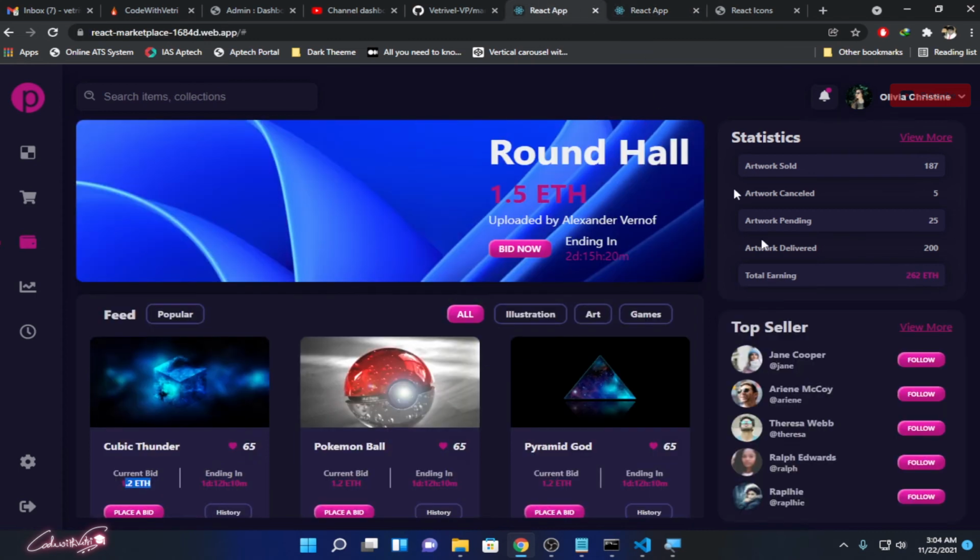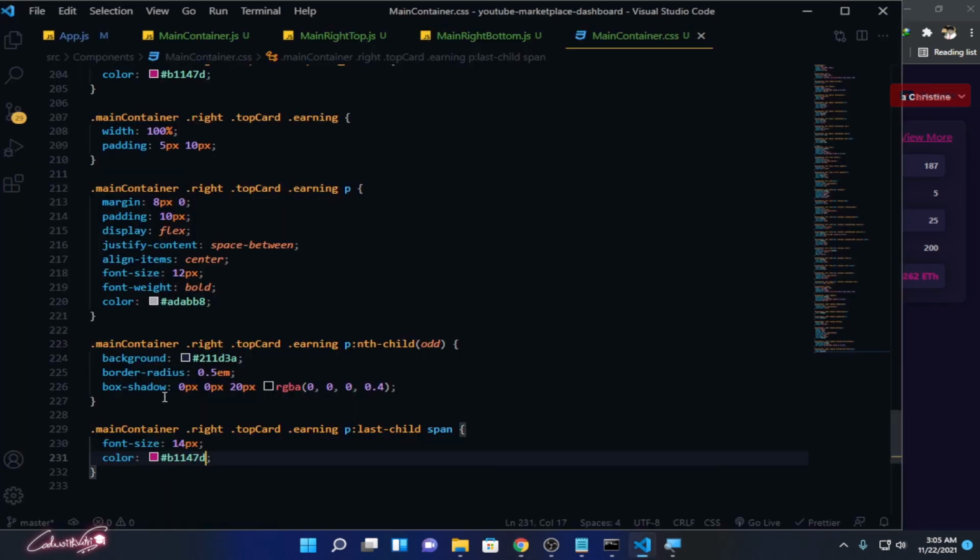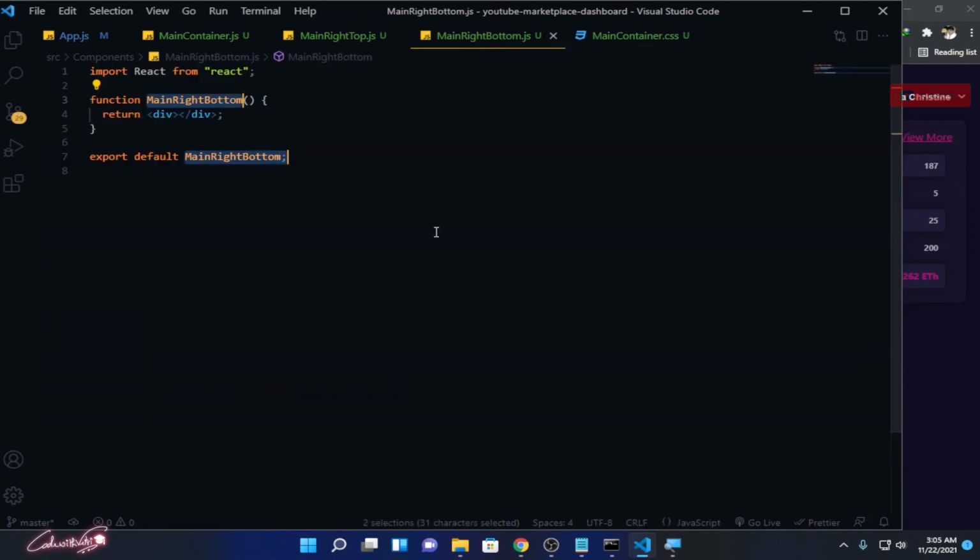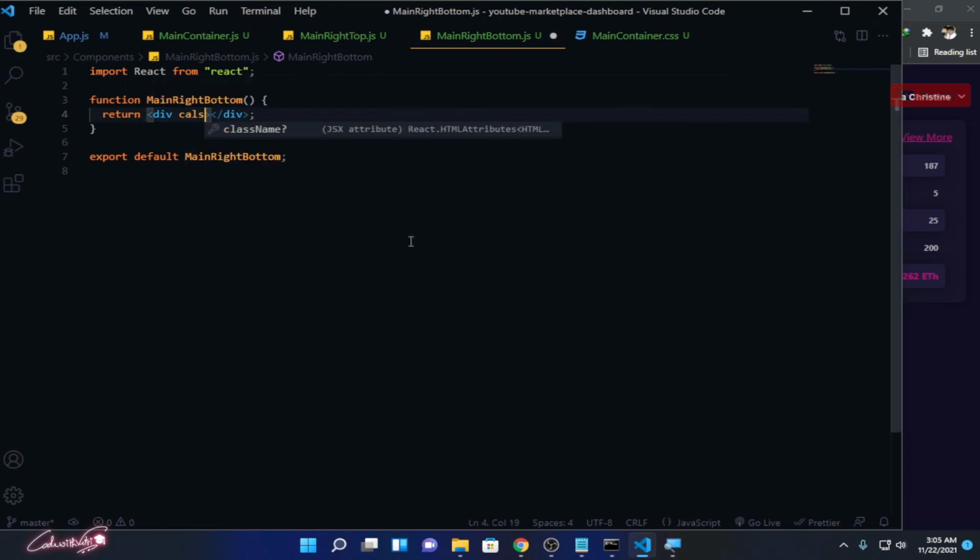Now we need to write the styles for this one, the top seller. That means your margin bottom. For the main bottom card, it's going to be the division class bottom right card.